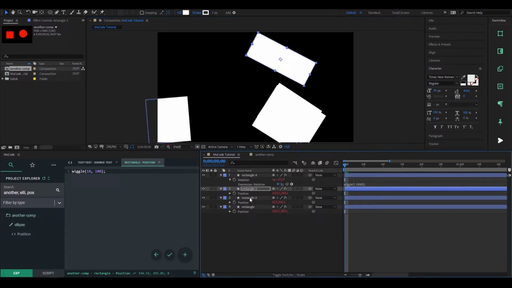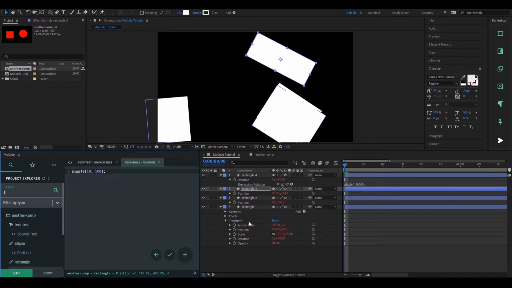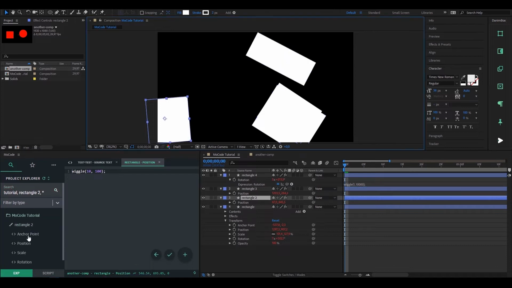If I want to have all the properties of a rectangle, I can type tutorial, rectangle 2, for example, and then the star, so that everything is displayed.